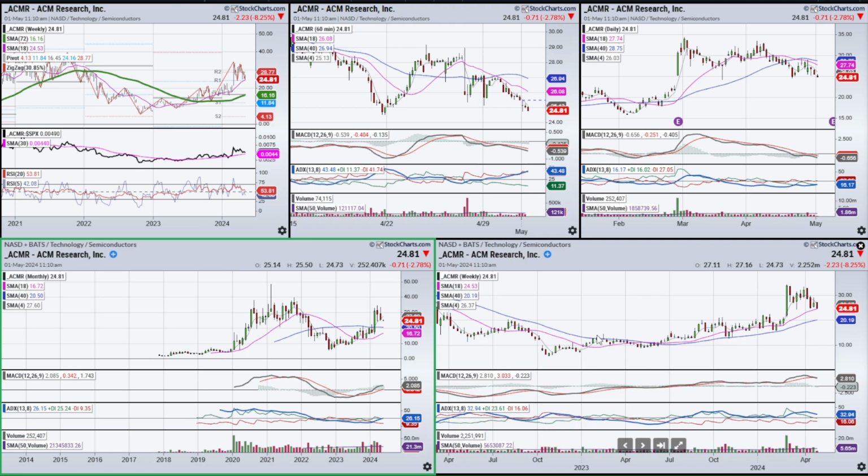All right. Okay, let's look at ACMR real quick. Pullback looks pretty good. We get a little overrun on the weekly, but this overall pattern looks pretty good. Look for this to maybe, so the safest way to do this is to make this kind of breakout and then make a higher low. That's what I'd be looking for on the daily chart. I don't think I would just take a move to the upside unless a massive green bar, a really strong green bar shows up on the daily chart, but certainly a stock to be on the lookout for.